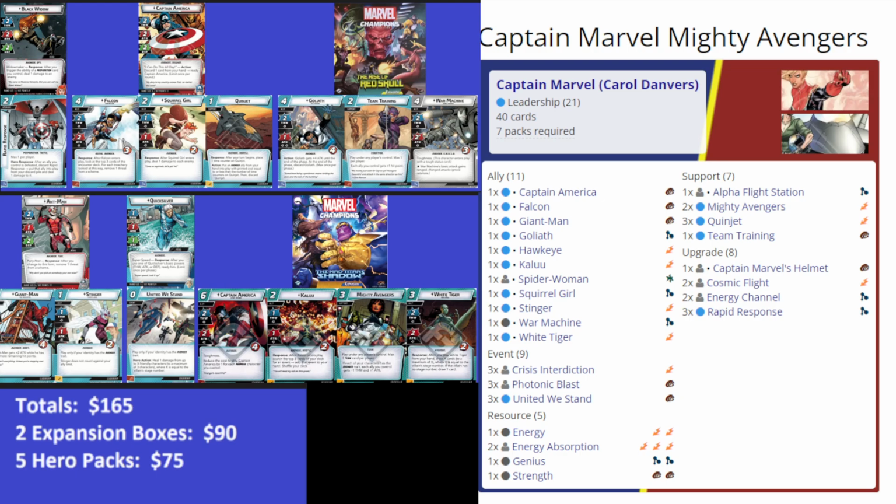So it is an expensive one, 2 expansion boxes and 5 hero packs, but a number of the cards you can do without if you need to. The Black Widow Hero Pack is essential. Rapid Response is an essential card for quite a lot of leadership decks and will be a hero pack that you want to pick up if you're a serious leadership player. The Captain America Hero Pack you can do without.